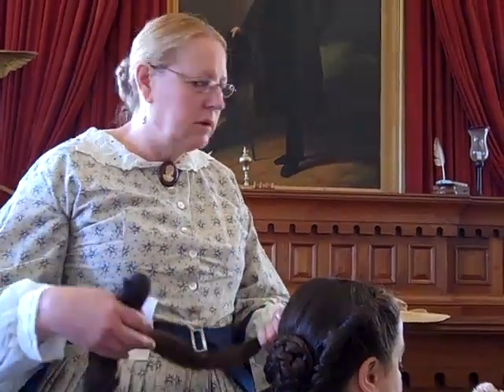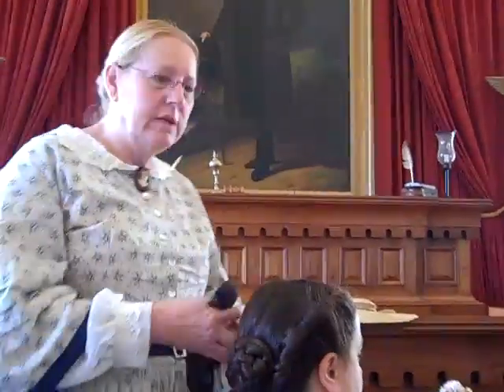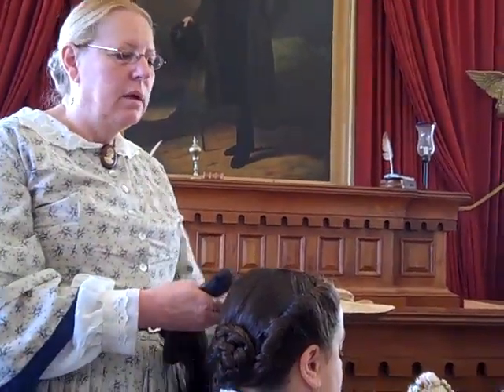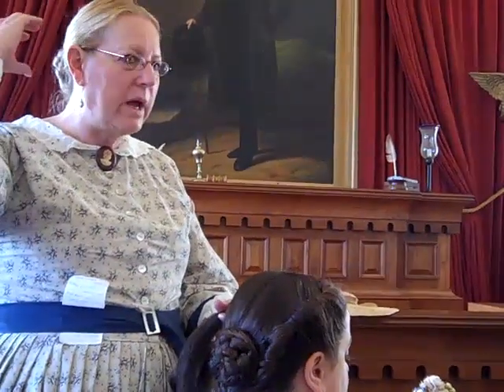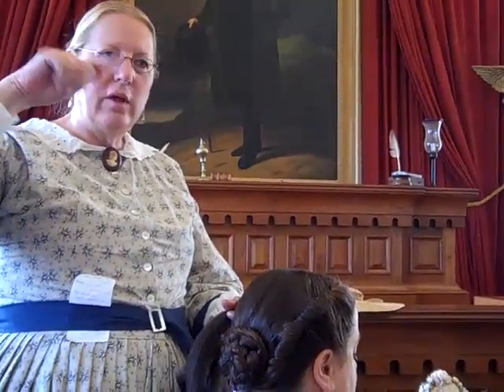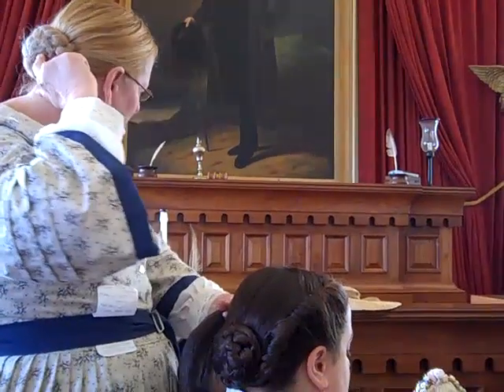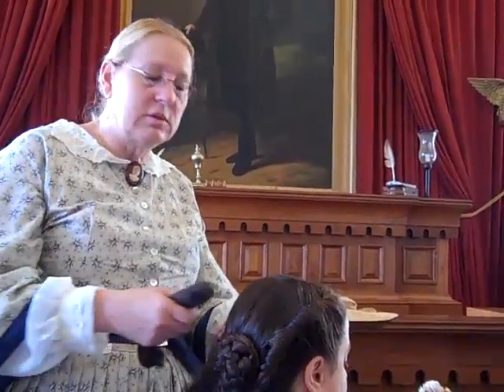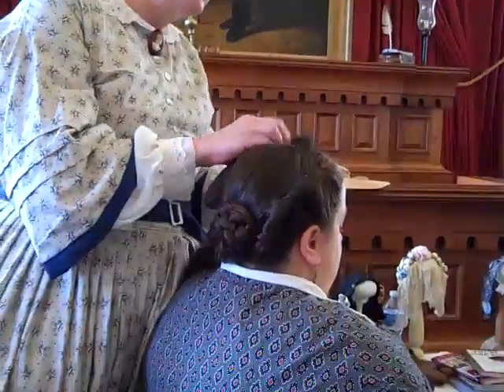Now myself, with the bone I have in my hair, it's actually not my hair. Because my hair is only maybe shoulder length, I just did a very simple style — just pull it straight back, part it in the middle, wound it around a little bit, and then stuck this on and pinned it. So you could do something as easy as that, because that was a very common thing to do also.